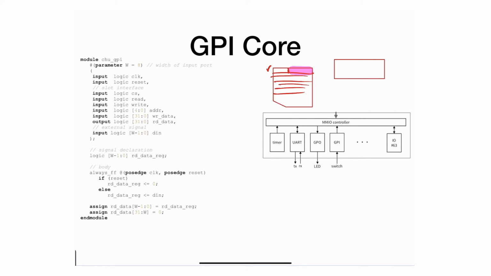So remember, the processor reads in a chunk of 32 bits at a time. And the W is specified as a parameter. 8 is here because some of the boards only have 8 switches. Ours have 16, so you can just specify this to be 16. And that's as simple as it is. Of course, the next step, after you do all of this and connect it to the MMIO controller, is to derive a software driver using C++ code, which we already covered.